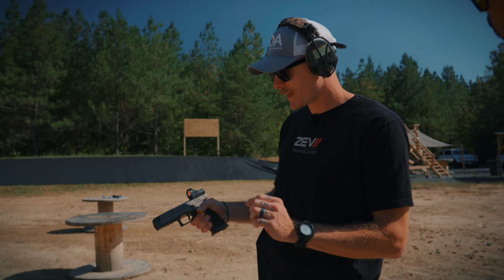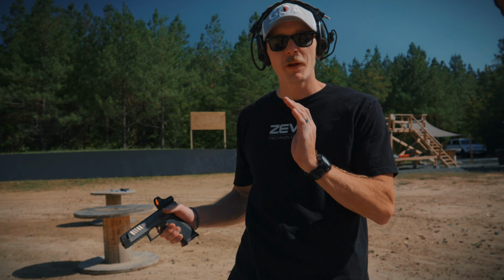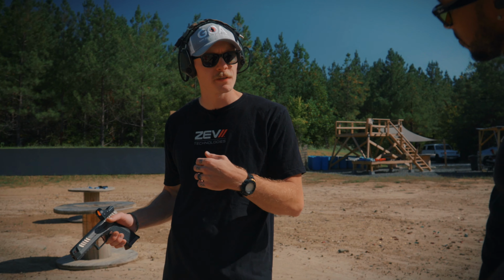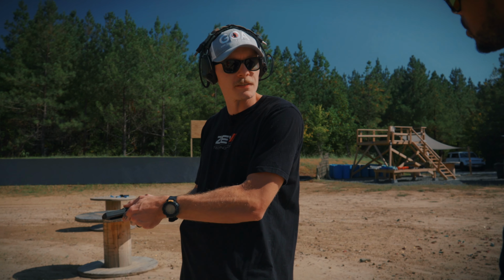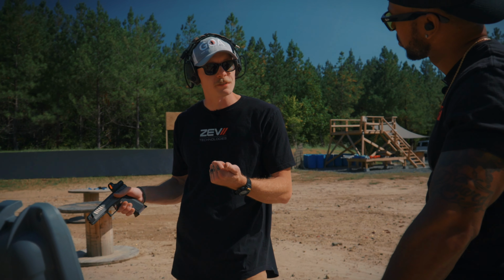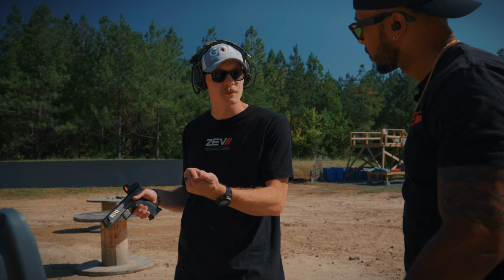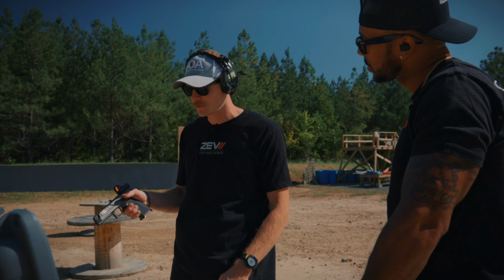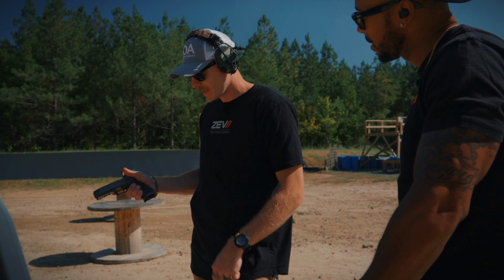I will say that the slide feels really stiff. Okay. Comparatively to some of the nicer striker fired stuff that I typically run or the 2011 stuff that you run, it's definitely a lot stiffer. But I feel like probably for good reason. Right. There's very little mass moving, so it's got to have a pretty thick spring to catch it. That's what I'm thinking it's going to do. No, that's a good assessment. I like that. But it's extremely smooth.